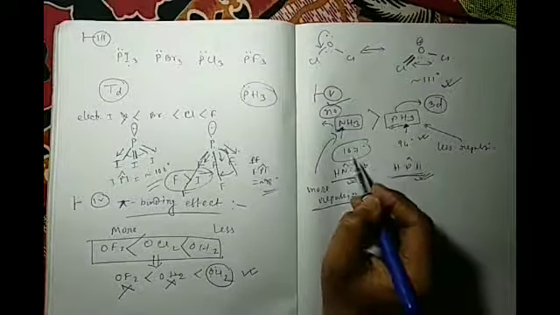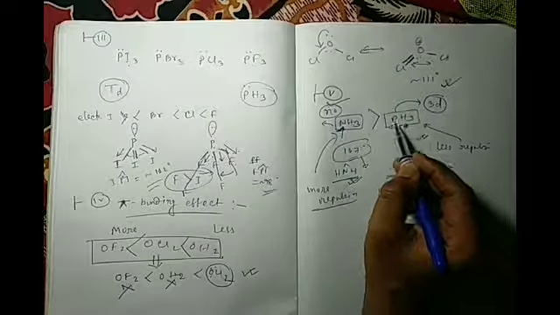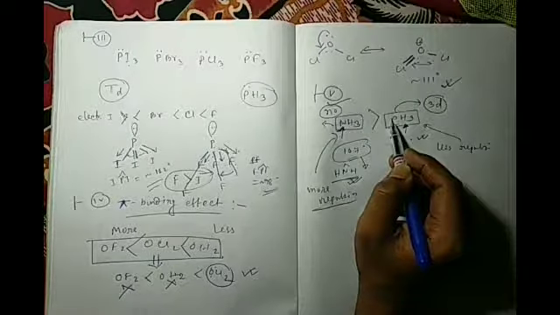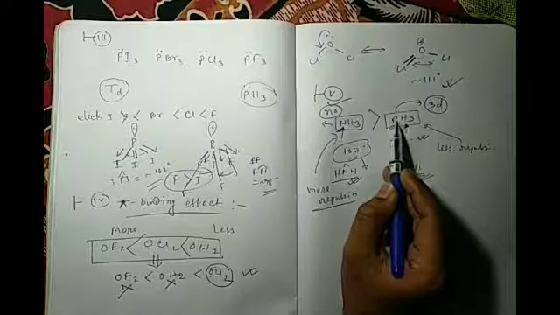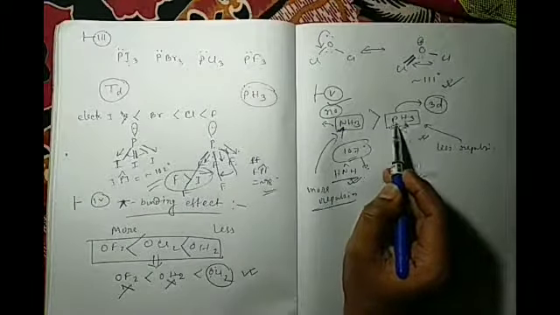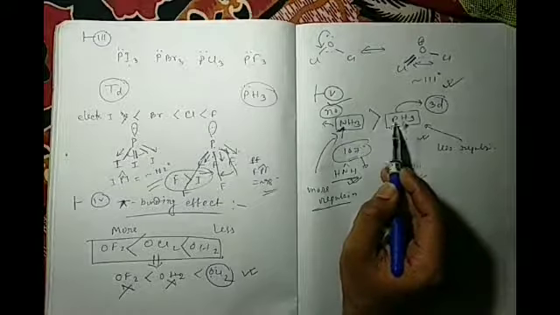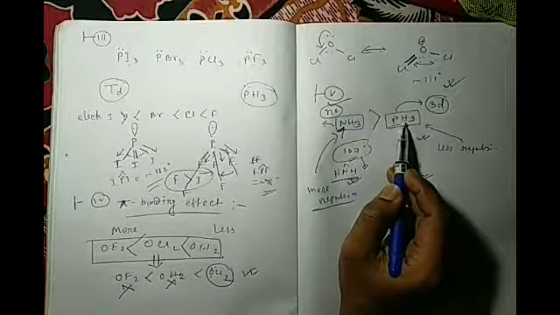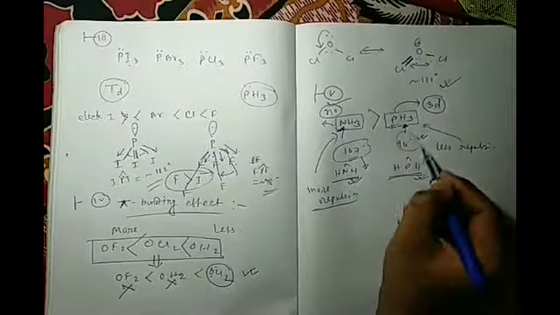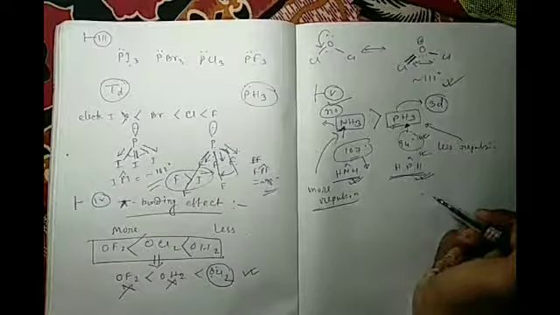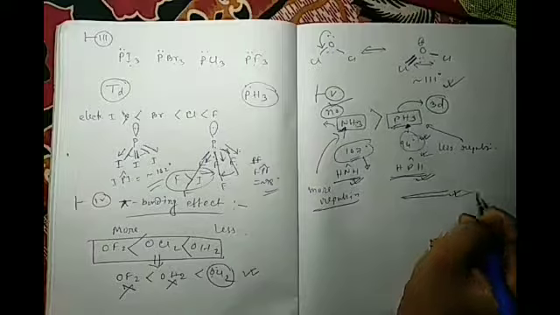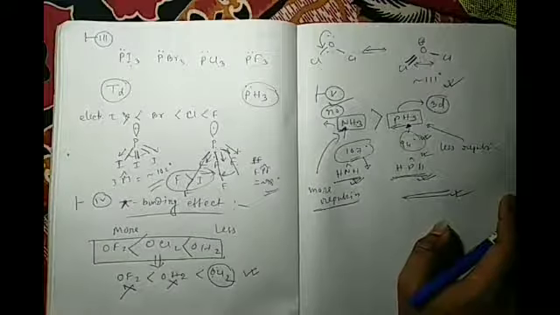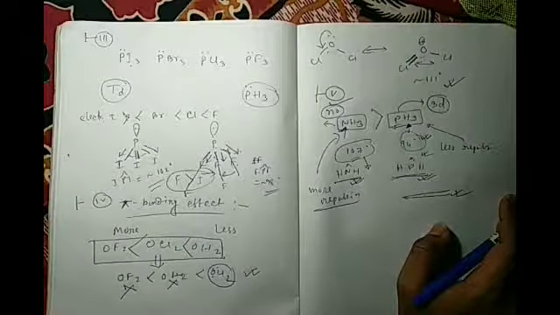Due to this, the bond angle is 107 degrees. In the phosphorus atom, the central atom is less crowded, and due to this, the P-H bonds are less repelled by each other, and the bond angle is 94 degrees, which is less. So these are the total five rules of the valence shell electron pair repulsion theory.